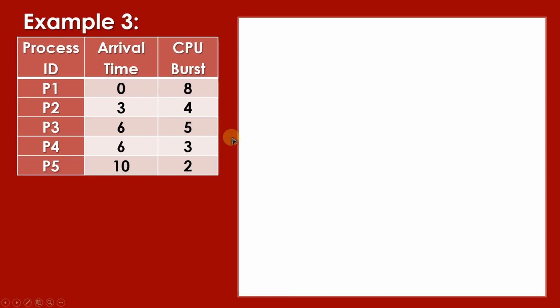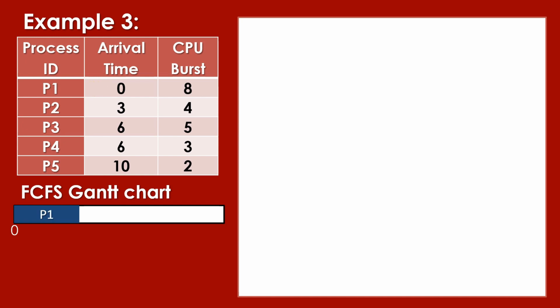Okay, guys, let's have example number 3. So, dito we have 5 processes. Then, for the arrival time, nandito, and the CPU burst. Okay, so if you're going to observe kay P3 and P4, sabay silang dumating. Okay, so paano kaya kapag ganun? So, the Gantt chart, at time 0, isa pa lang naman ang nakapila na process. Sino bang dumating ng time 0? That is P1. So, ibig sabihin siya ang may execute.